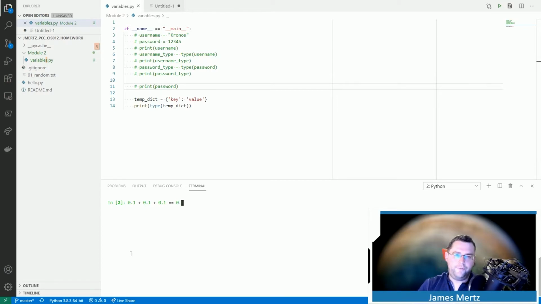What should that equal? 0.1 plus 0.1 plus 0.1 is 0.3, right? So if we've done our math correctly, and I'm doing this in my head, it should be 0.3, and then this statement should evaluate to true.